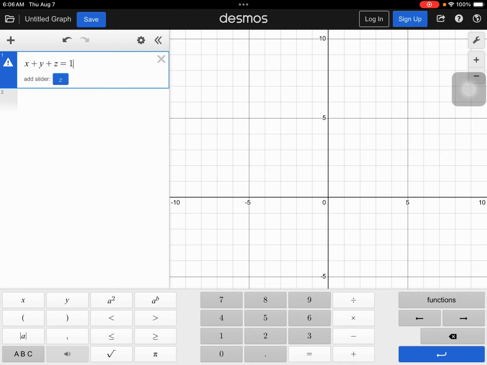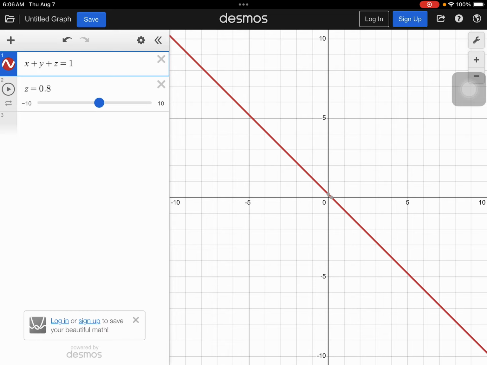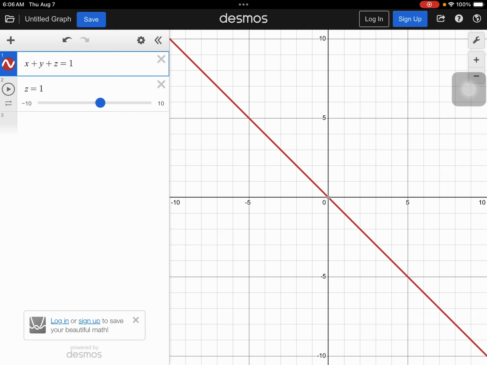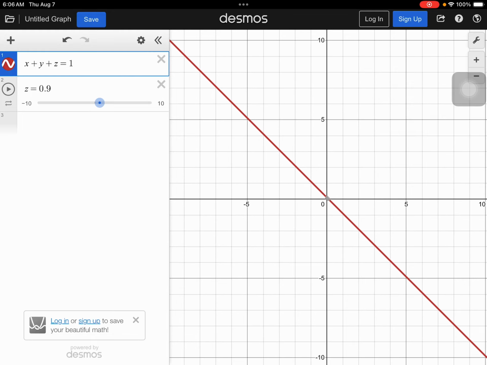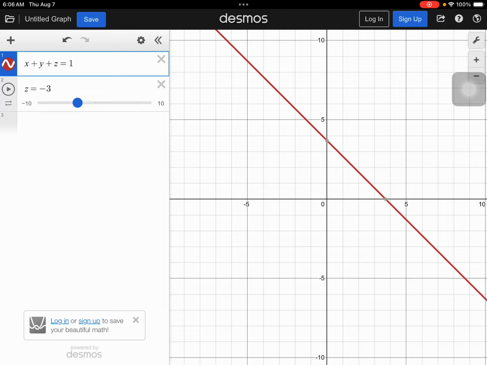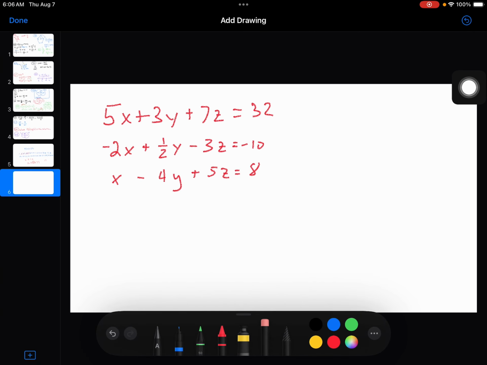If you tried Desmos, for example, you go to slider, and really what an XYZ coordinate system would be is the z-axis coming out of the screen and going back into the screen at the point where y equals 0, x equals 0. So this slider doesn't really tell you a whole lot. With most systems in two variables, you could just graph it and find the intersection point, but in this case you can't. So the standard methods don't work very well as far as graphing goes.